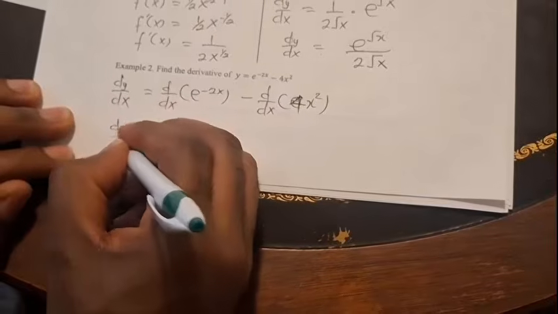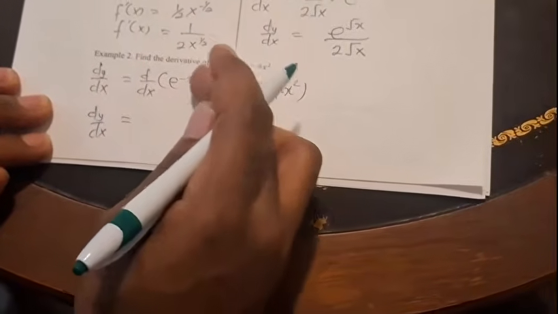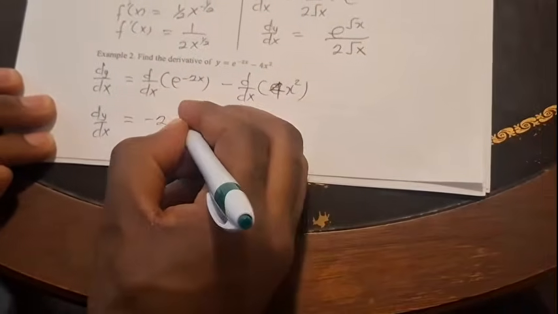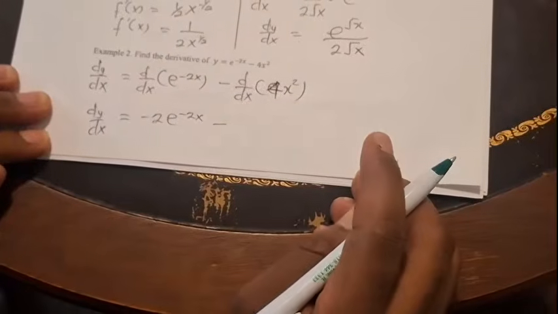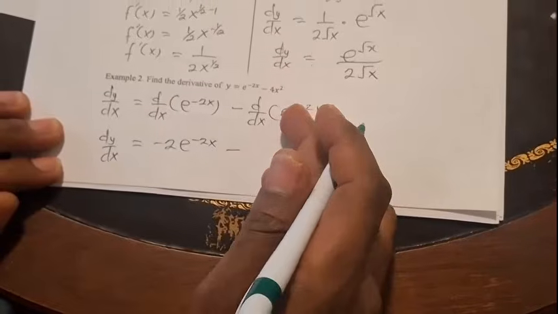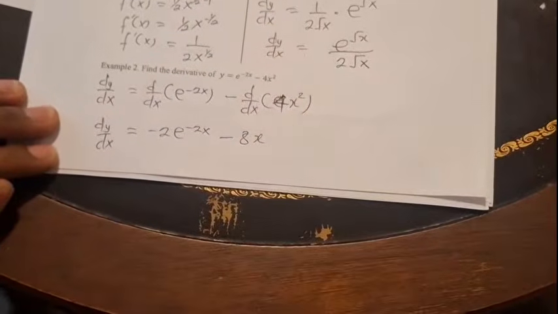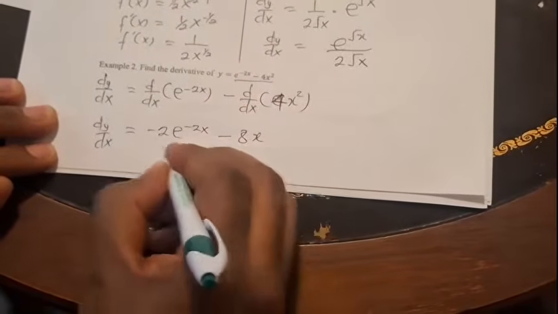So our dy over dx will be equal to, so the differential of this, remember we just differentiate the exponent. The differential of negative 2x is negative 2. Then we use it to multiply the function. Then from the constant multiplier rule and the power rule, we use these two to multiply the 4. That becomes 8, and subtract 1 from the exponent. So the differential of this function, or the derivative of this function, is this.